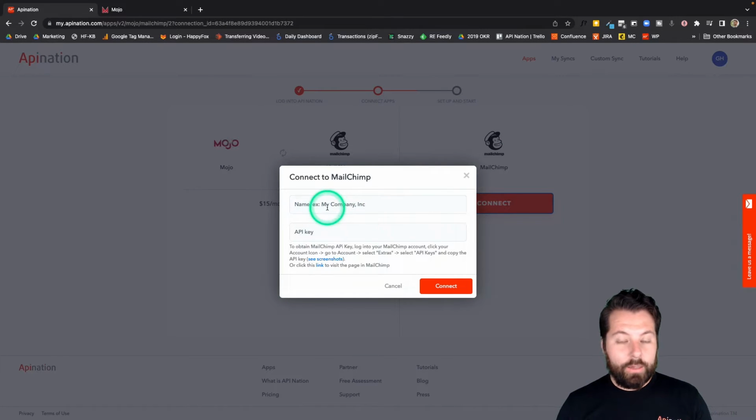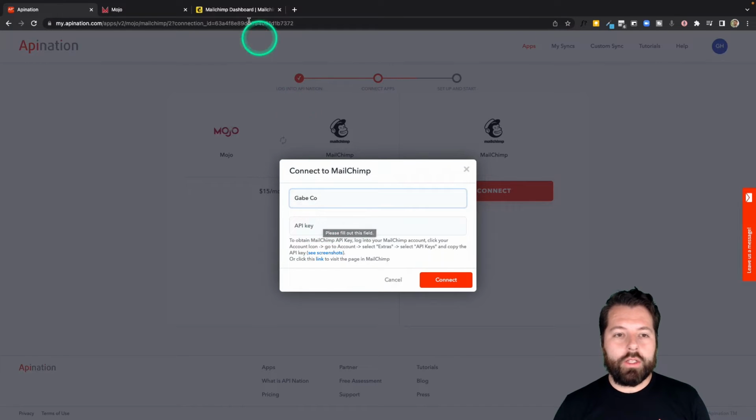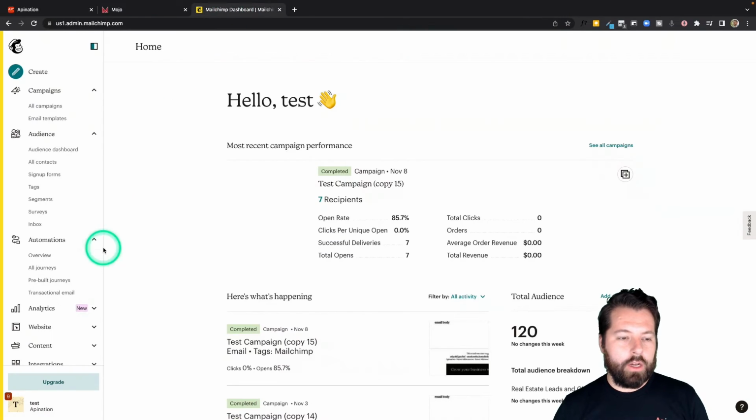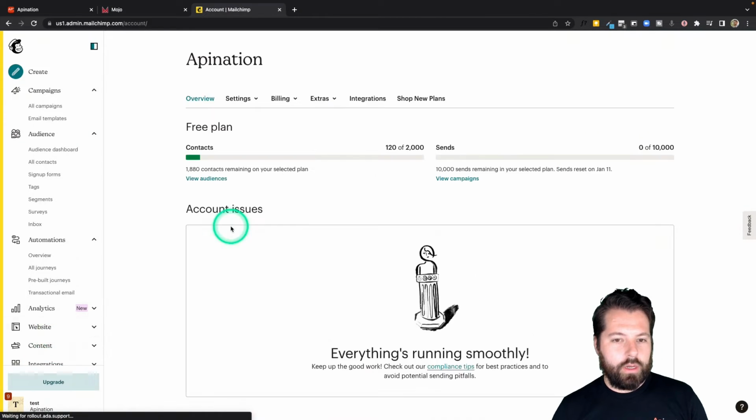It's going to ask you to label a connection. So you can label it with your name, your office name, your team name, totally up to you. This is just in case you're managing a bunch of Mailchimp accounts, so you can remember which one you're connected to. And you need an API key. So if you need to find this, we have the instructions here. Or once you're logged into your Mailchimp account, you can just click this link. It'll take you right to your API key. I'll go ahead and quickly show you where that is though. If you log into your Mailchimp, come on down here to your profile picture, click on that, click on account, and you're going to click on extras, API keys.